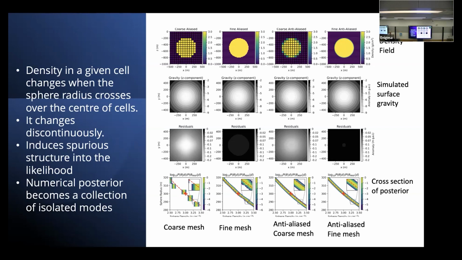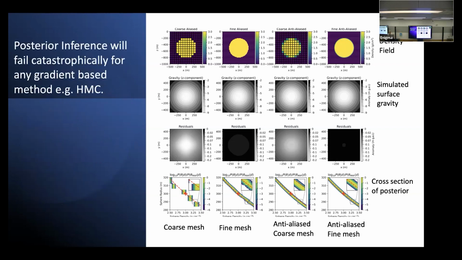I'm just seeing how I've got heaps of time. And we found that posterior inference fails catastrophically for any gradient-based methods under these conditions. So that's why we were having such trouble, and why we were resorting to things that went out with the dinosaurs, I suppose, really. But actually they seem to at least work, because with any of the Metropolis sampling type moves, you have the chance of hopping from one of those spikes to another with a small probability of success, rather than the whole algorithm just collapsing.